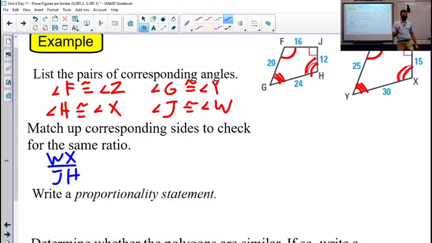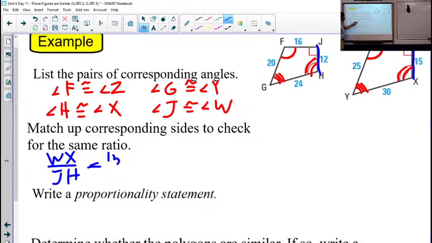We're going to check our matching sides. The way that I'm going to do that is we're going to check for a ratio in a fraction. So we're going to have a fraction that we simplify. In that fraction, I'm going to put the bigger shape on top every time. You don't have to do it that way. That's just the way that I'm going to organize it. Bigger shape on top. And when I match up these pieces, I'm going to start with the shortest side that I have, and then do the next shortest side all the way up to the longest side. So I'm going to go from shortest to longest, bigger shape on top.